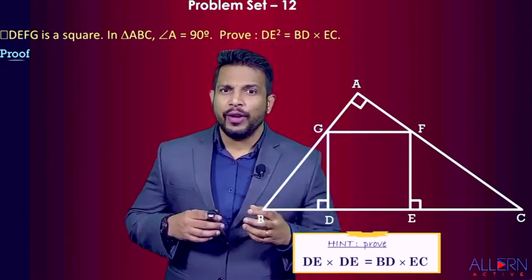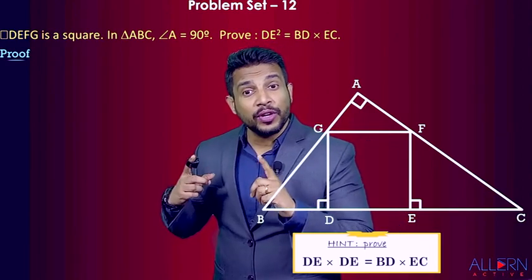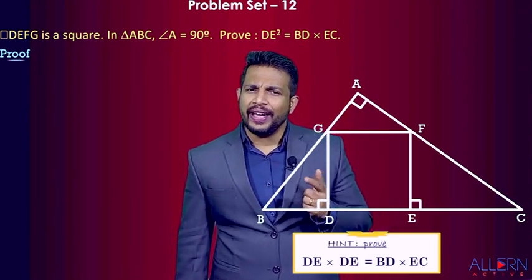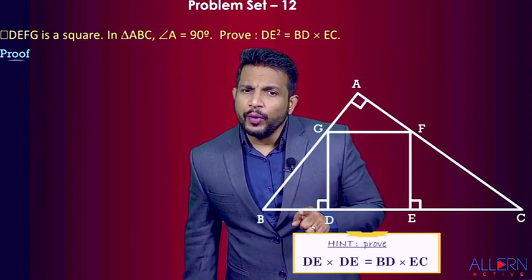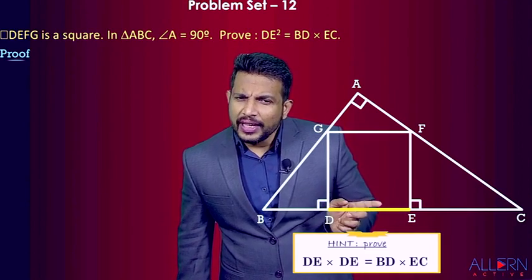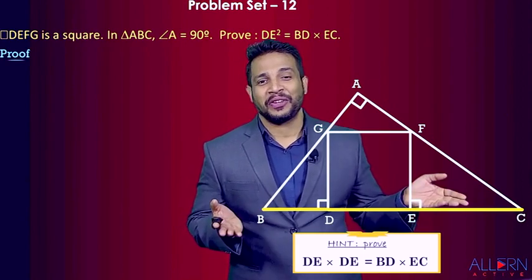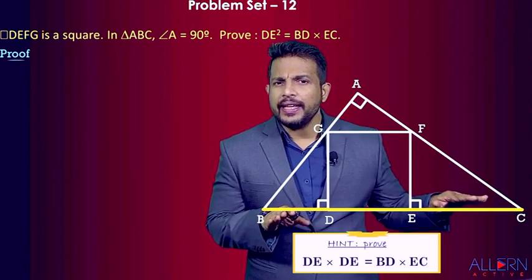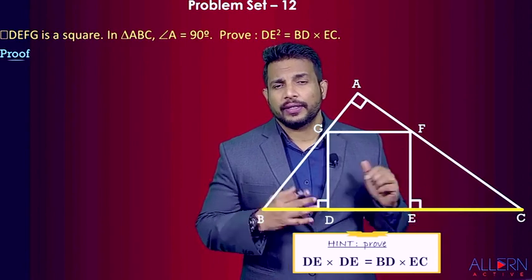And we have already learned that when we want a product equal to a product, two products will be equal when two ratios are equal, and two ratios will be equal when two triangles are similar. So from this, we need to identify triangles that will give us the two products, right? Now when we look here, we want BD, we want EC, we want DE. With the help of this, we'll never get a triangle because they are all collinear, they are on one line, right? So BD, EC, keep it as it is. DE we want twice, but DE is not going to give us a triangle with this, right?